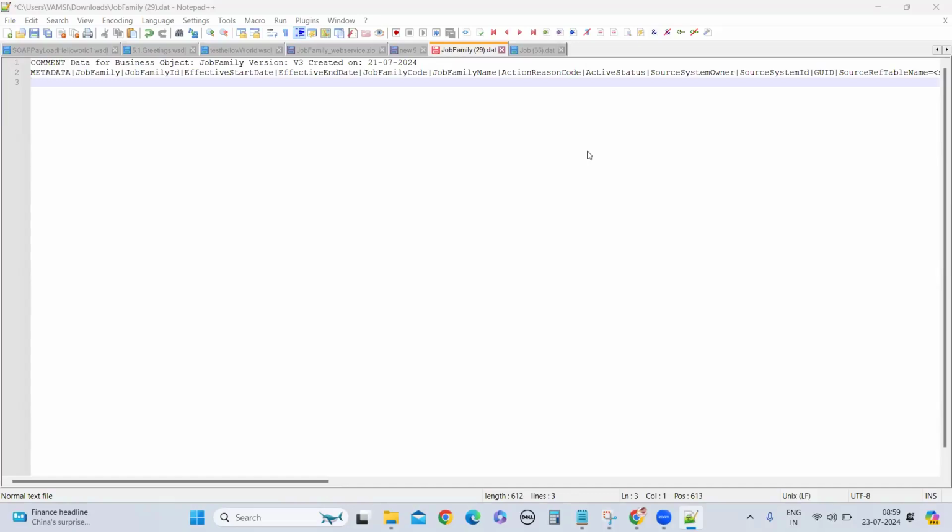Vamshi, will they provide the file in CSV format or in any other format? Basically, if the client has given the format as CSV, then we have to go with OIC to convert from CSV to DAT format. But if the client does not have OIC and PaaS related things, then we have to ask them to create the file in this format. Even if they have not given the file in this format, then we have to go for a local database and write a PL/SQL package to convert the data into this format. But at the end, HDL will be supported in this format only.